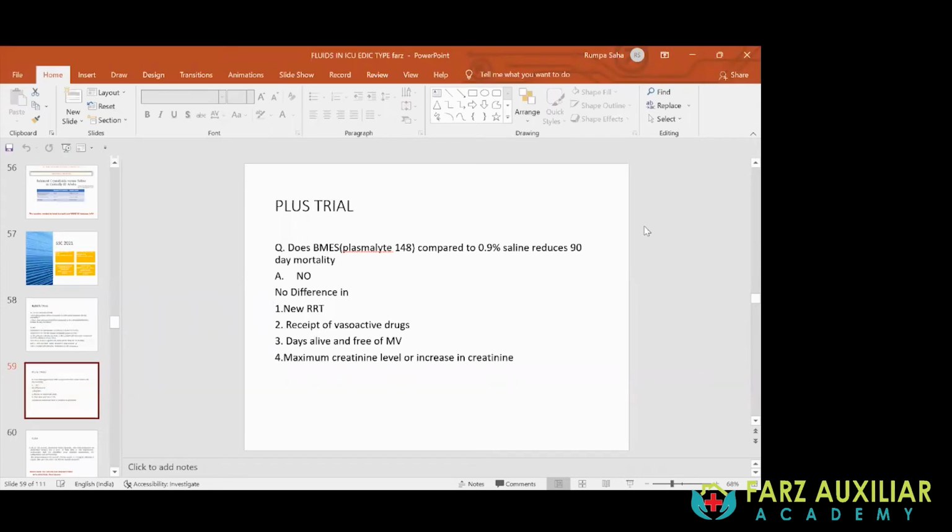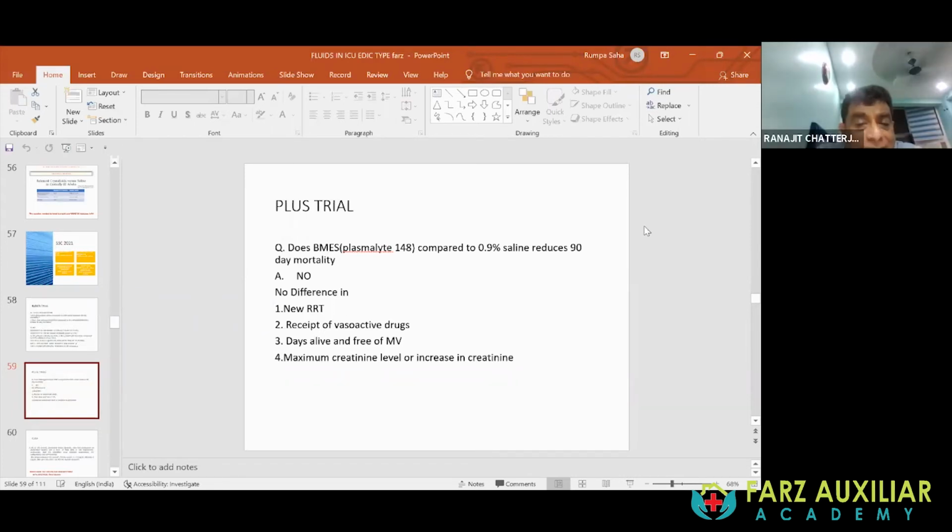So now where do we stand? They will not ask you which one. If they ask you the question, which one do you prefer? You have to go over the SSC 2021 guidelines, but they will not ask you this question because definitely this guideline is going to be modulated.